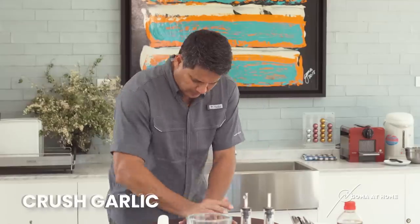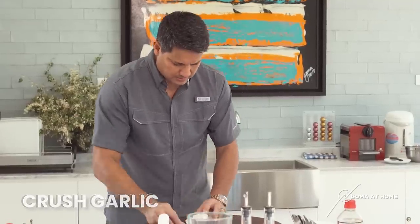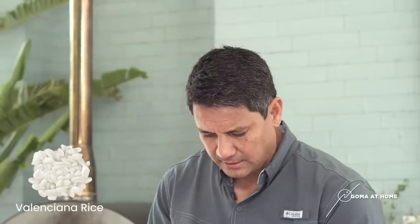After this, we'll do our garlic. When doing paella, it's okay to put in a lot of spices. All of these spices will be absorbed by the rice. There are different kinds of rice that you can use. There's bomba — bomba is one of the more famous rice for paella. There's also valenciana rice, and you can buy them at specialty stores.